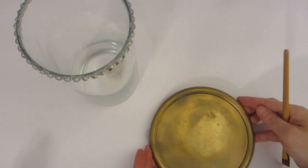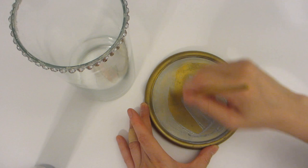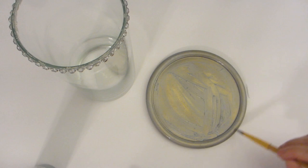Then I proceed to paint my small plate with silver metallic paint. This step is optional and depends on your color preference. Make sure if you will paint the plate that you apply enough coats to cover the original color of your plate.